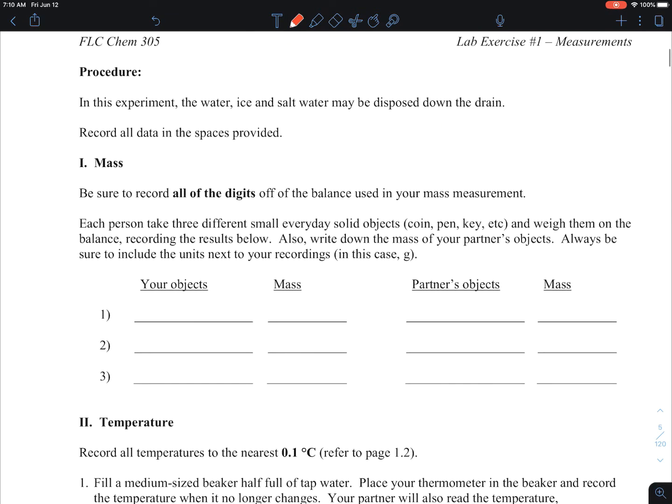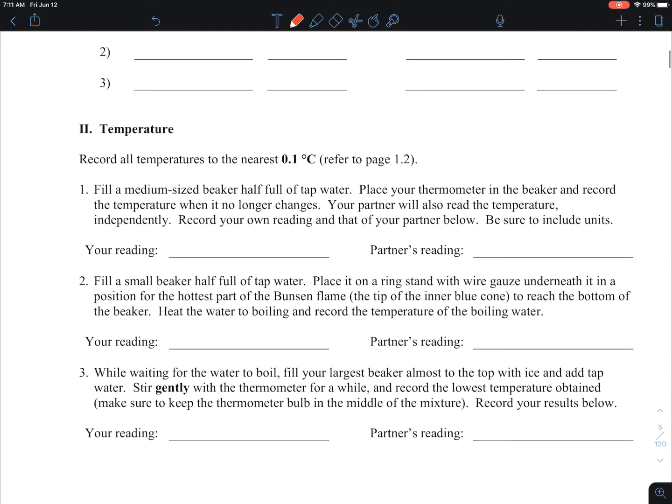All right, so there are 5 parts to this experiment, and I'm not going to go through all of them in detail; I'm going to let you read them yourself. So the mass measurements: essentially in lab, what you would have done is taken 6 random things between you and your partner and gotten the masses. What Professor Oberth does is she does this for you. There's going to be 6 things that she'll take the mass of. You want to record, again, all of the digits that you see for each of them.